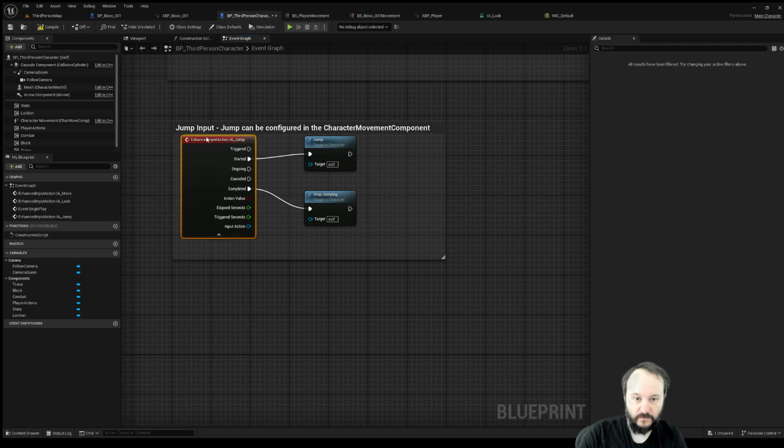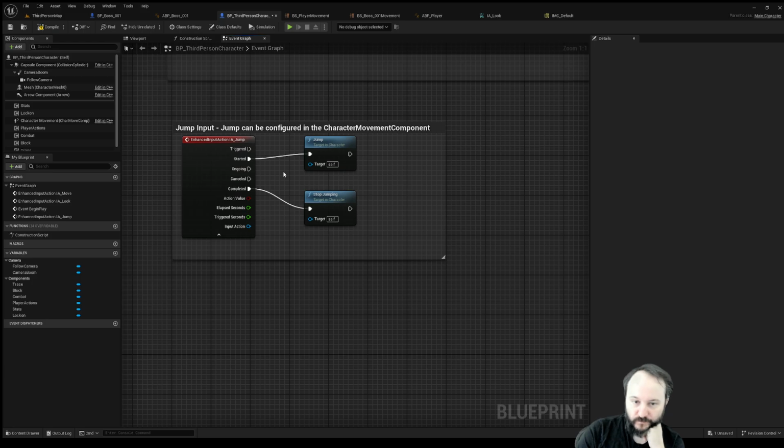Firstly, we have an execution for when the event is triggered and continues to be triggered. However, it only gets triggered when all conditions are met. If you have an input action with a few conditions, you can be guaranteed that all those conditions are met for this pin. Next, we have the started pin. This pin runs when the action is triggered for the first time. The difference from the triggered pin is that it only executes once, whereas the triggered pin can continue to get executed as long as an action is performed.